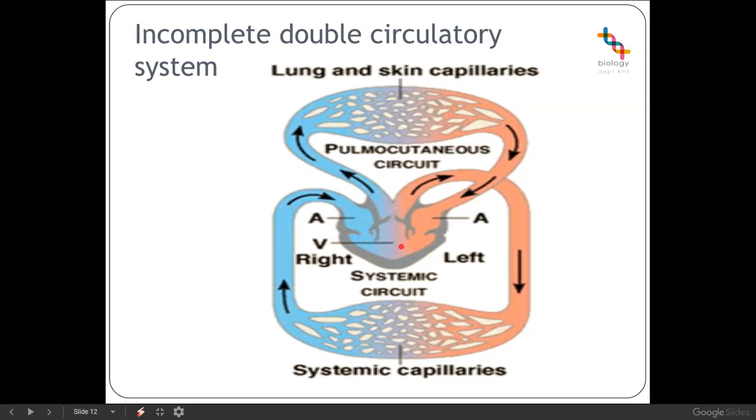It's got a very similar system though. We have got our oxygenated blood leaving the heart, coming round into our system, into the capillaries, and releasing the oxygen into the cells around the body systems and cells. That deoxygenated blood then flows back into the heart, where it's pumped back out to get to the lungs or perhaps to the skin capillaries, and we'll come on to those in a second, where we're able to collect oxygen before it's returned to the heart to be pumped around again.